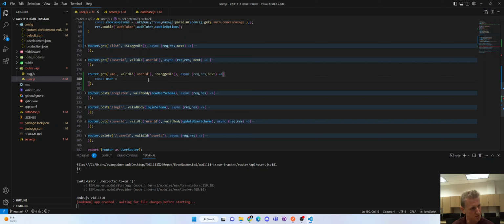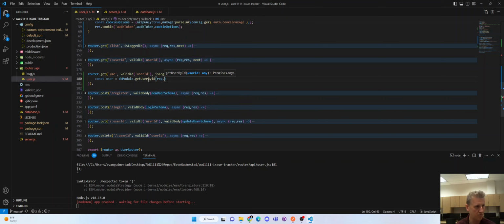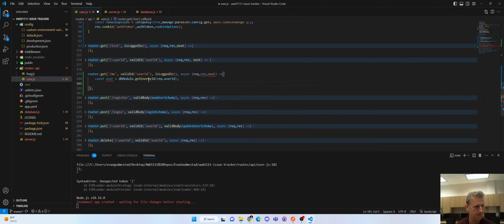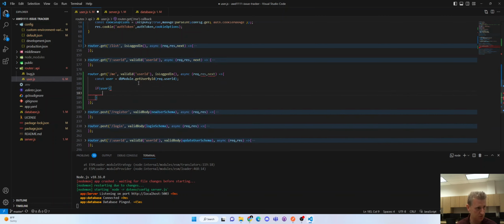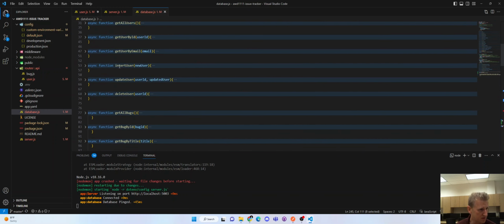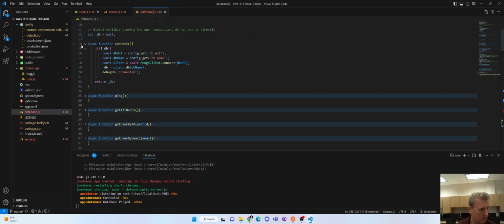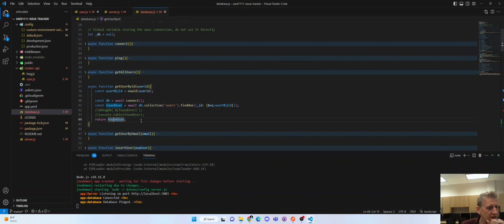Const user equals db module getUserByID req.user.ID. And if user is truthy, I'm going to have to check on that database module, getUserByID. What does it return? If it returns a user, if it returns what? getUserByID returns the user.